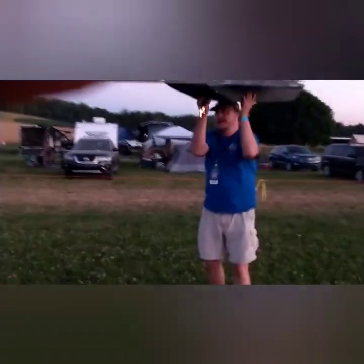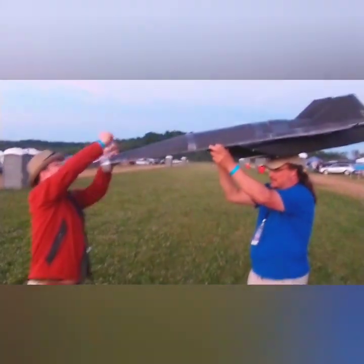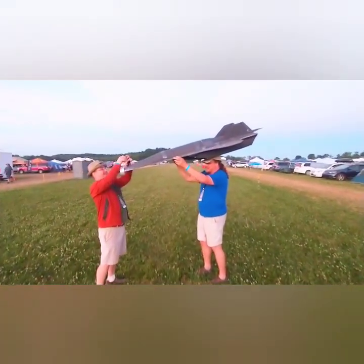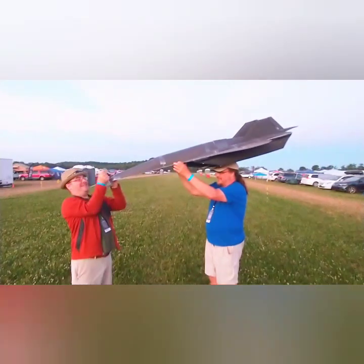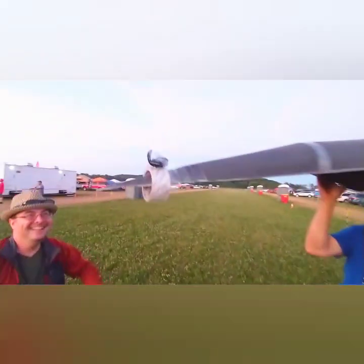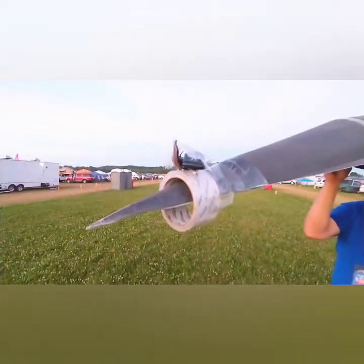You got the keys in there? Do I need to do this? Pull the tape on the nose. And it's still tail heavy — still tail heavy. We're trying to get the keys in there. We are currently taping keys to the front of the thing because just the roll of tape wasn't enough.